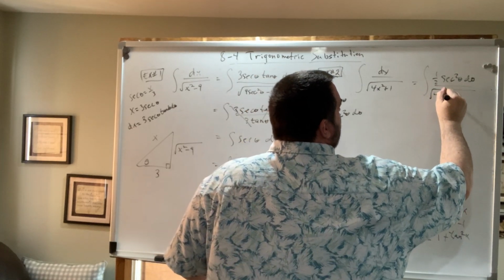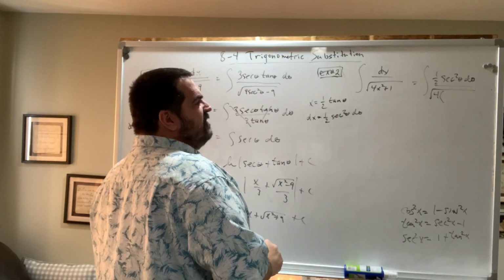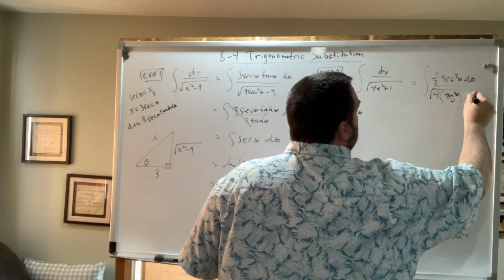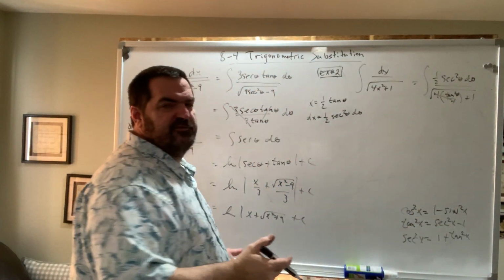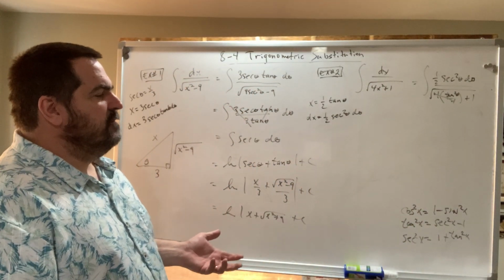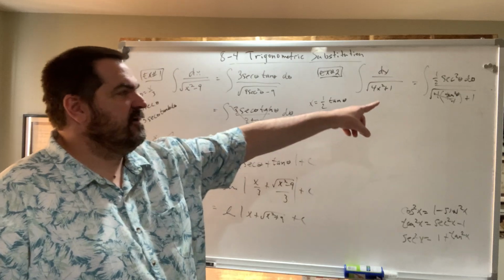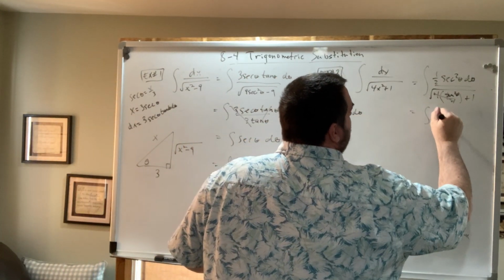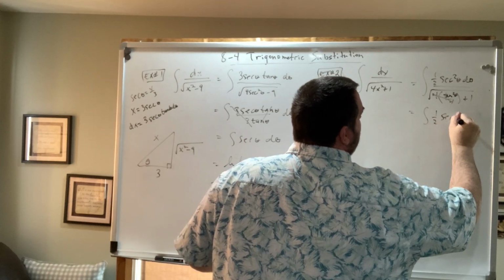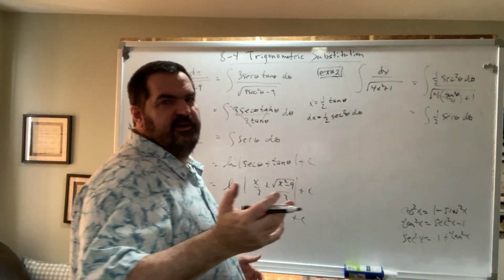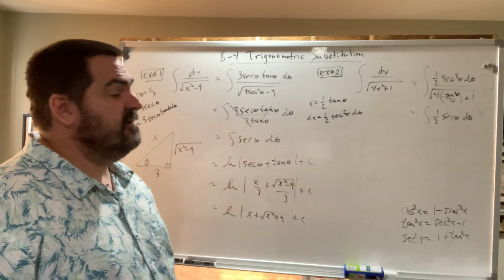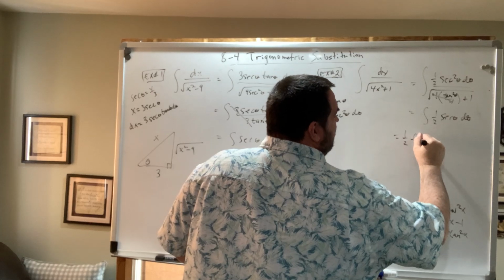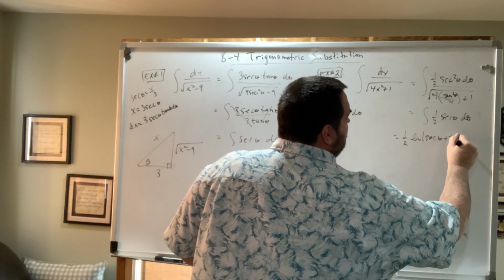So I've got 4 times that squared, which is tangent squared over 4. You see those 4's cancel, so I have tangent squared plus 1. Well, I don't have to do much work. Tangent squared plus 1 is secant squared. And what's the square root of secant squared? Secant. So we get 1/2 secant. Now, they're not always going to end up with secant. The first couple problems I picked had secant. I need to change my notes one day. So the integral of secant is ln secant plus tangent.